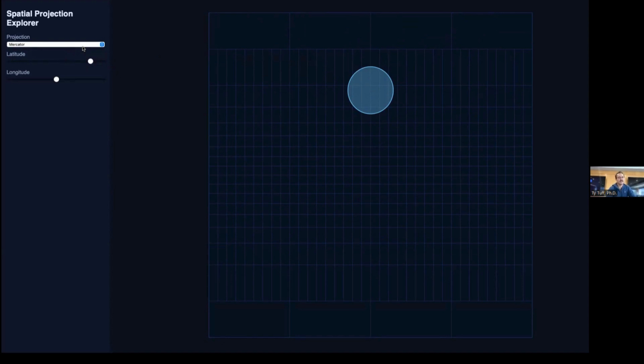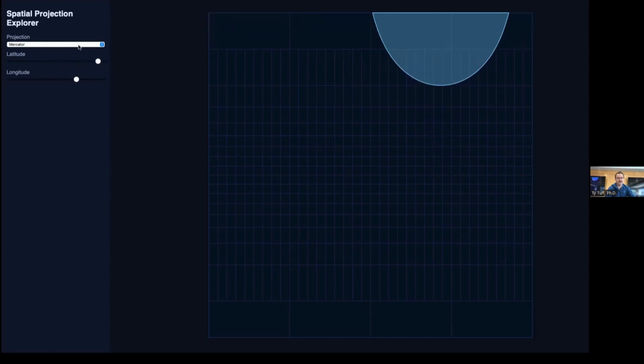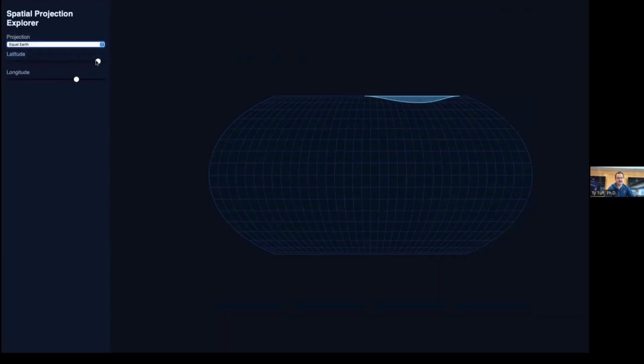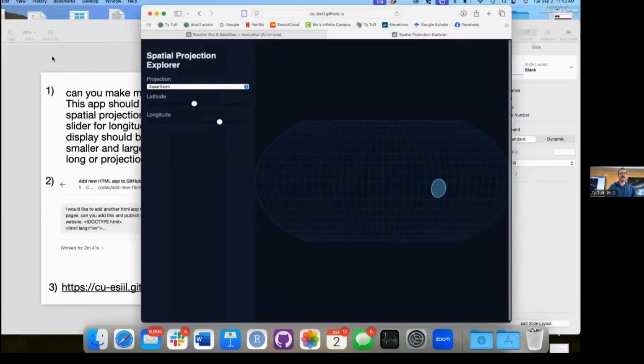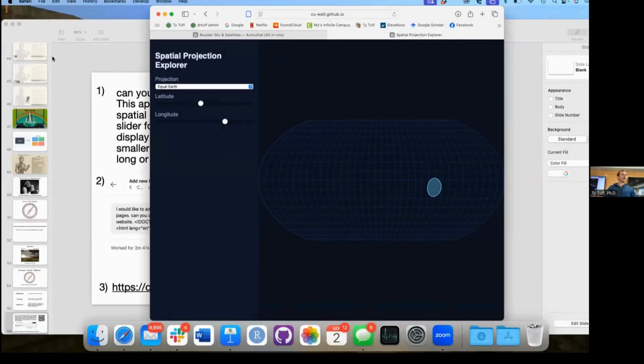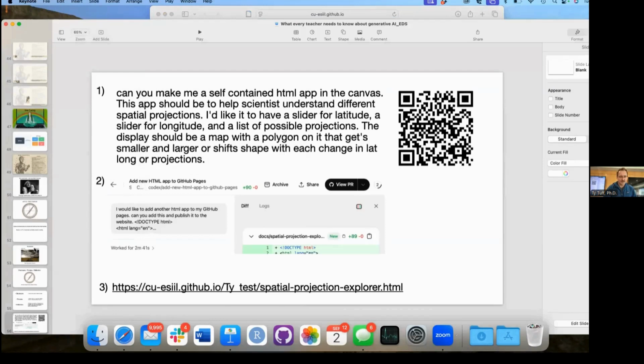And so now they're like, okay, oh, well, man, if I change longitude, it doesn't change the shape of the fire at all. If I change latitude, it totally changes everything. Oh man, and if I go to a different projection, everything looks totally different. Right? That's pretty cool. You've now made this custom learning experience that's totally tailored to what that student needed that day. And you were able to do it fast enough that they can just do it themselves.